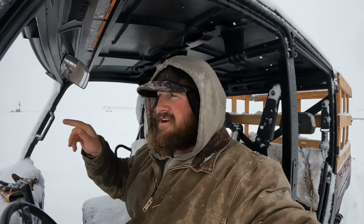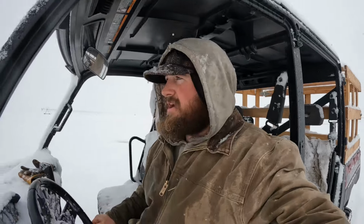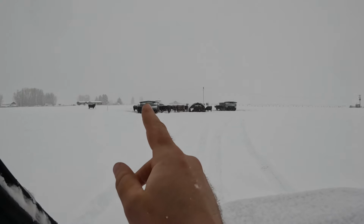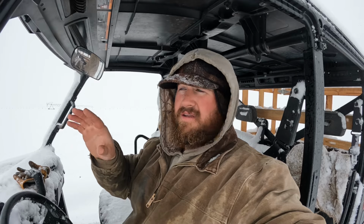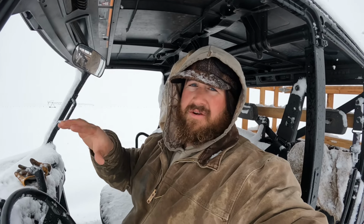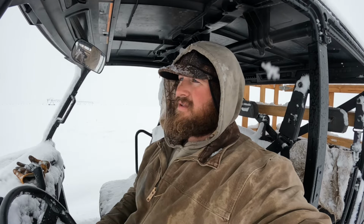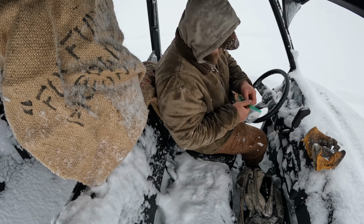So we'll just reload our vaccines and tag her. And I can already tell that the other new calf's a bull, so we'll get the bander ready to put the castration bands on him. So I'm sure you can't see, but I think that cow went and put that calf in that shelter, which is great. So I'll see if I can go up there and keep it inside the shelter and do all my vaccines and tags, and hopefully he'll just stay in there, and that'd be a perfect place for him to stay throughout the day. Brought extra vaccines with me this time because I knew I had all these calves to worry about.